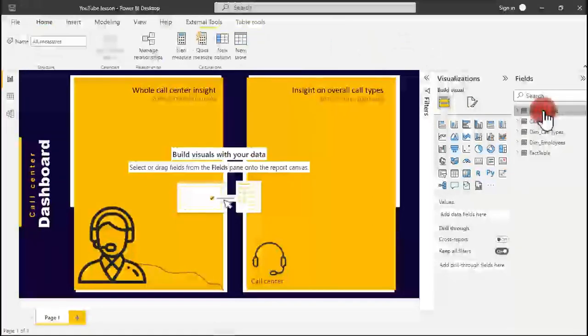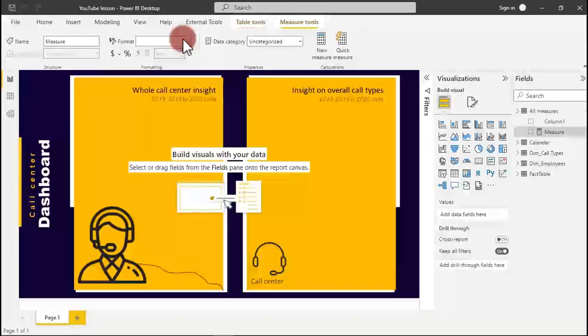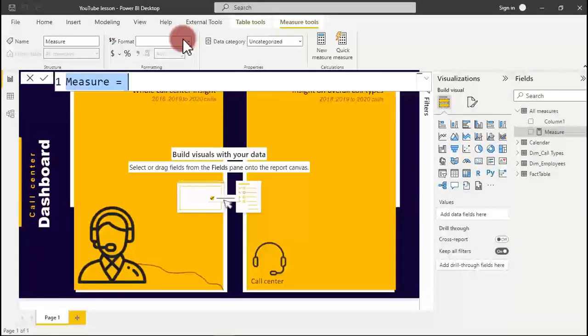I want to select All Measures, and I'm going to select New Measure right here. So click on that, and we have to aggregate the total calls we've had over time. There is no specific column for that on the table we've just opened, so we have a function that is going to help us do that. Okay, right now I'm going to type in here Total Calls. So it's going to be equal to what function do you guess we can use? I believe somebody's already guessing. Let's see what you're thinking. Okay, if you guessed COUNTROWS, I think you're right.